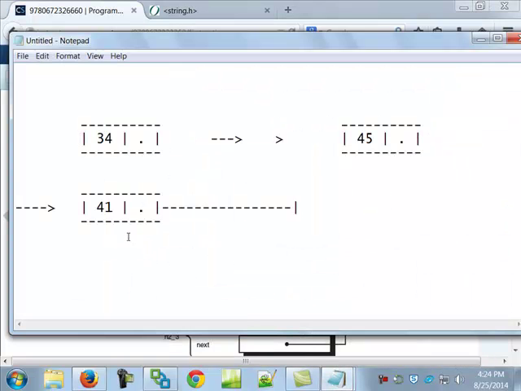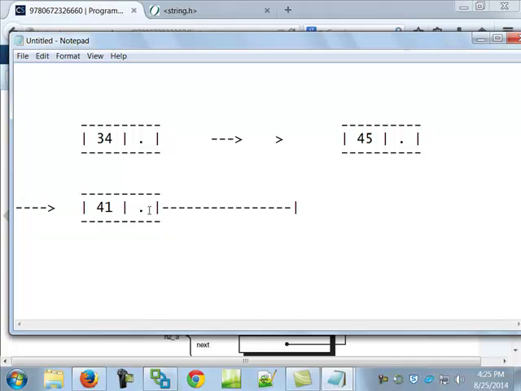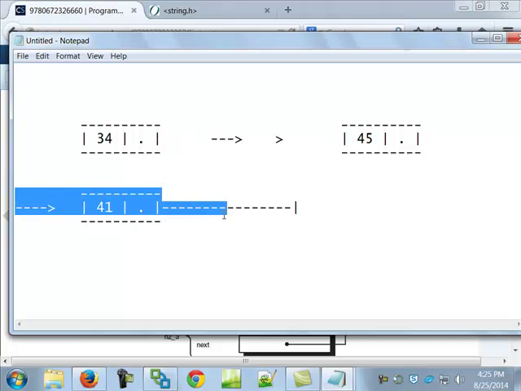Now, what if I want to come through here, and now I've done this. Okay, everything's cool. Now I want to remove 41. I have to make sure again that before I remove it, I take and reset 30, 34 to point to 45, then I can just poof this, right? That's what a lot of this stuff is about. That's a lot of what pointers are used for.